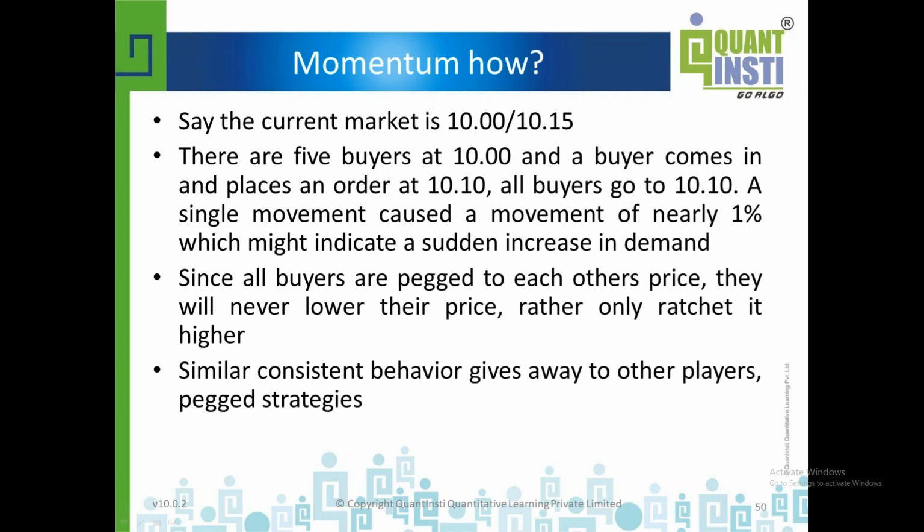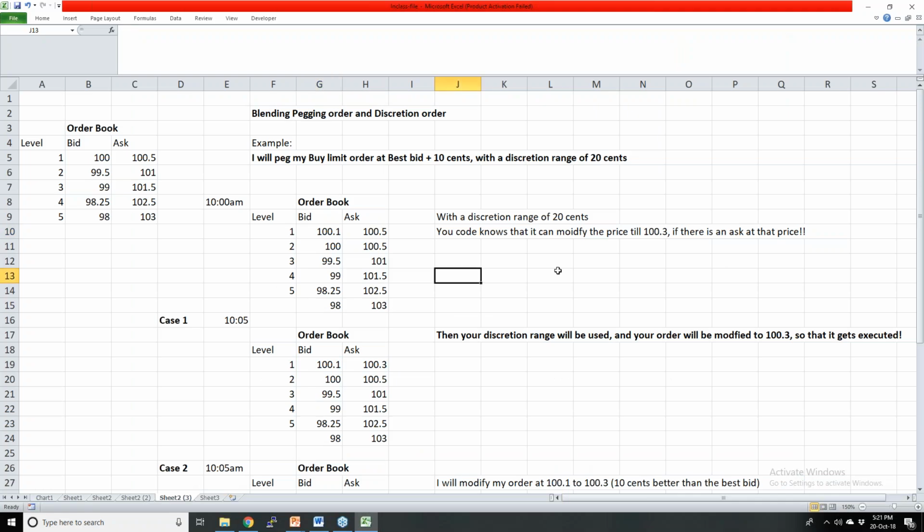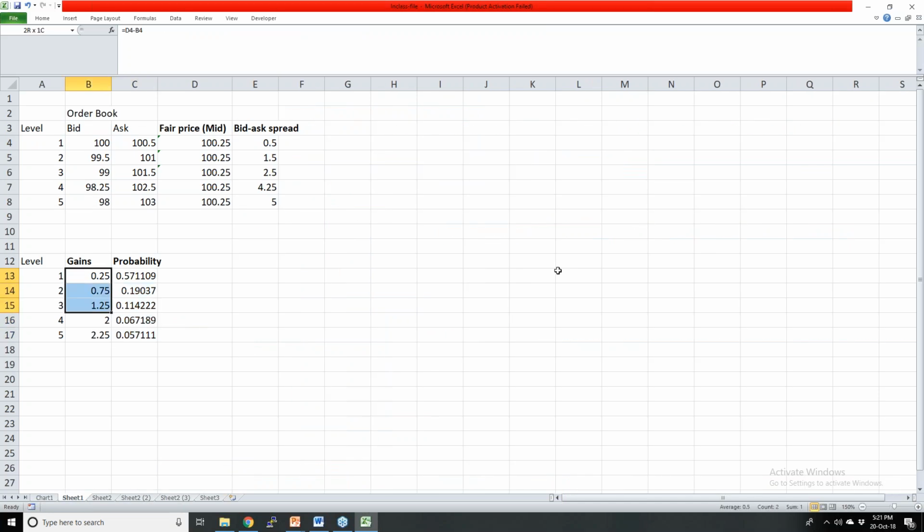So there's a question: does an aggressive trader always look for when the bid-ask spread is low? Why? Yes. See, if your objective is to sell the share, right? You know this is your objective. If the bid-ask is pretty small, then you are not paying a lot. Remember, if I'm defining my gains as the difference between my order and the fair price, and I take the fair price as the mid, then if the bid-ask is low and I'm firing a market order, my loss would be less, right?